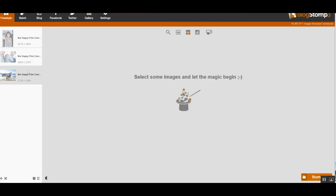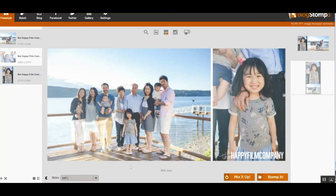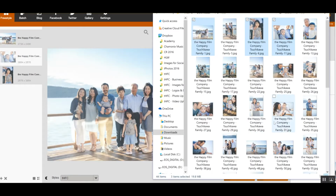Okay, so as you can see, when we put these side by side, now it makes more sense, right? You see the whole family and you see the little girl's portrait. So now this is a way we can show off and draw attention to a specific part of the bigger picture. It's not just a random portrait though.